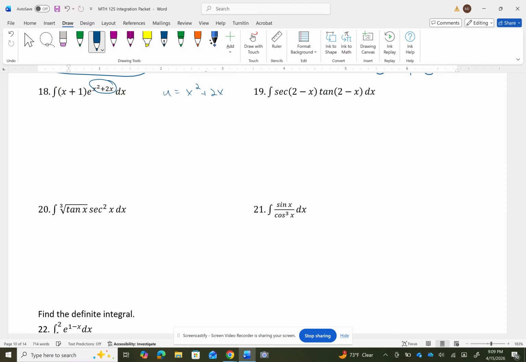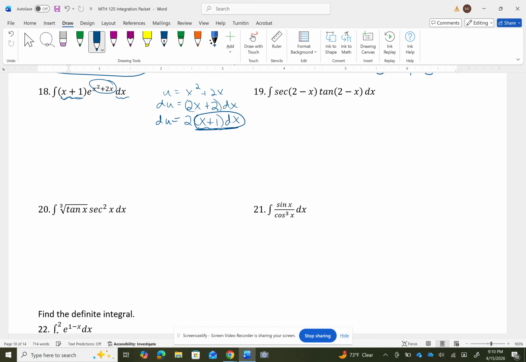And this one's a little harder to see where this x plus 1 came from until after I do the derivative. If I did the derivative of that, wouldn't it be 2x plus 2 with respect to x if I write it in differential form? And I don't have the 2x plus 2. I have the x plus 1. But notice if I factor out a 2, I see that x plus 1, and that x plus 1 dx, this x plus 1 dx, I want to know what I can replace that x plus 1 dx with.